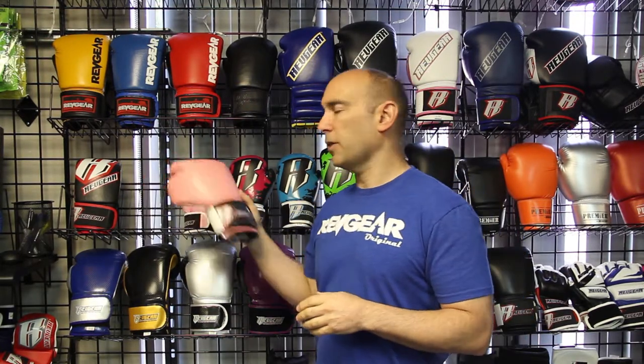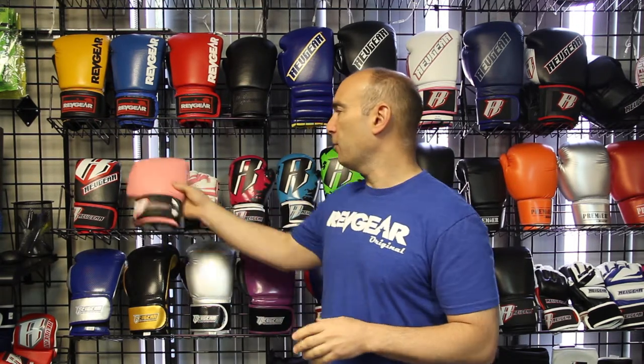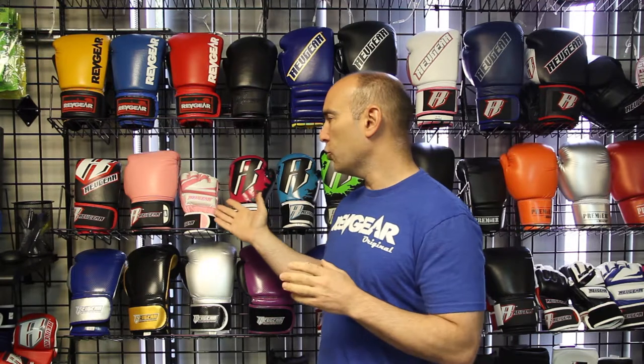Often, we'll make a specific glove just for women, and sometimes you'll see gloves — this one's designed to be pink and designed primarily to be used by women — but we have black gloves for women as well. What makes a glove different for women than for men is the hand cage. It's not something visible outside the glove. When a women's glove is made, it may still weigh 12 ounce, but the hand cage inside is designed to be smaller so that women with smaller hands can fit their hand in and have a much better fit.